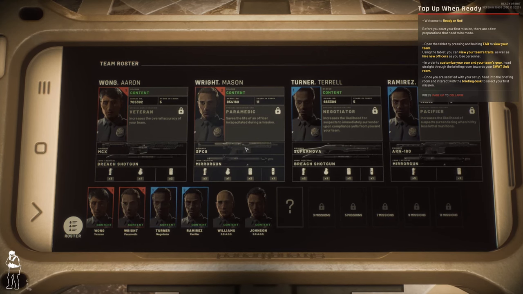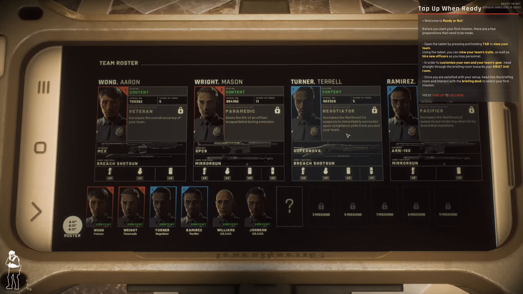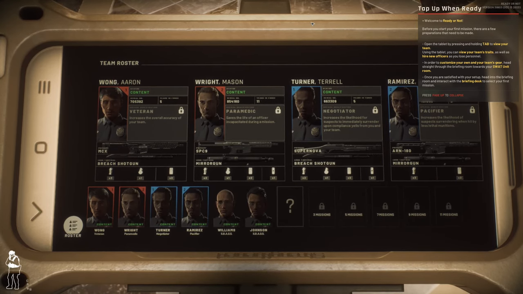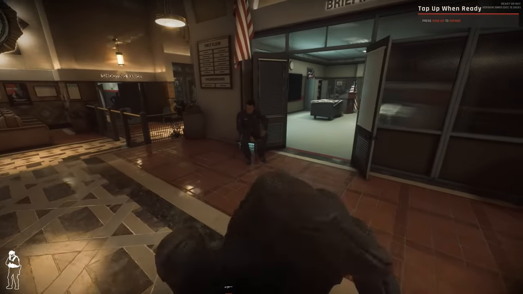Okay, so Wong, Turner, Wright. Paramedic saves the lives of the officer incapacitated during a mission. Captain Negotiator increases the likelihood of suspects to immediately surrender upon compliance yells from you and your team. Increases the likelihood of the suspect surrendering when hit by less lethal munitions. Oh man, this is gonna be something else.